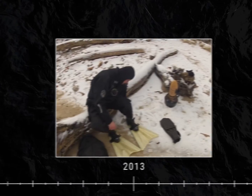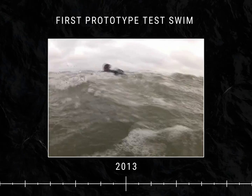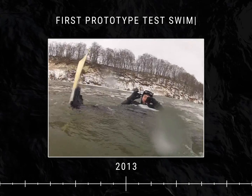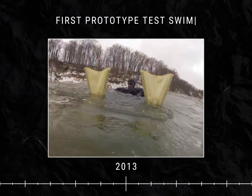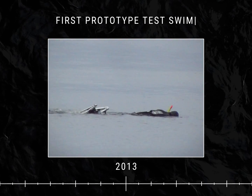The first prototypes were tested in real-world extreme conditions with negative water and air temperatures. When it came to rough waves or ice, there were no difficulties for folding fins. It turns out that the prototypes are able to meet the stringent military requirements and fulfill their role and needs, determined by the project goals.